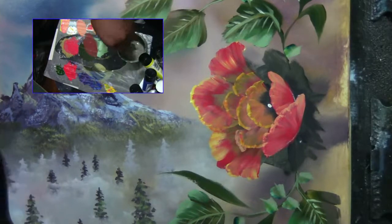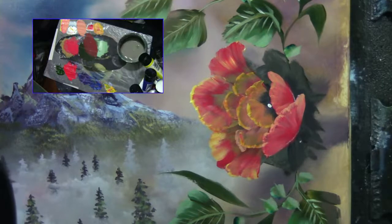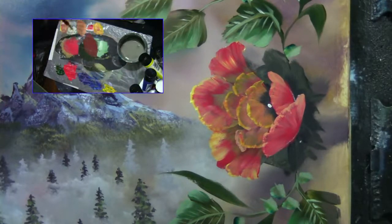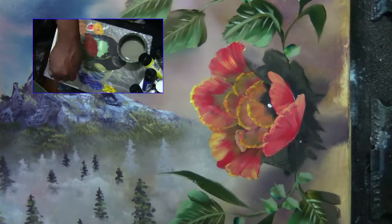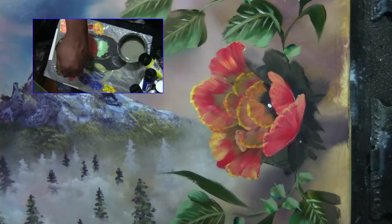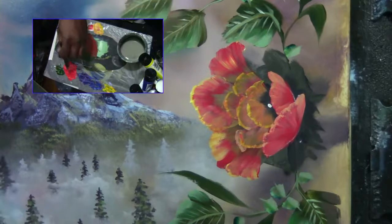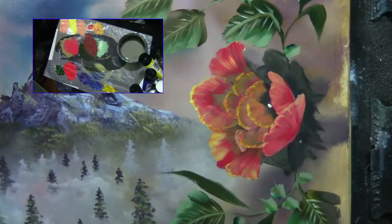I won't keep you guys, because I can put petals galore all on here. But if I go too fast, then you won't know really what I'm going to do. I'll just get a little bit of yellow, turning green, and a little bit of white. That will be the highlight. So let's go in here with this red. Whoops, almost went into the water. Water is not what I need. Just need a slight touch of glycerin here. And here we go.